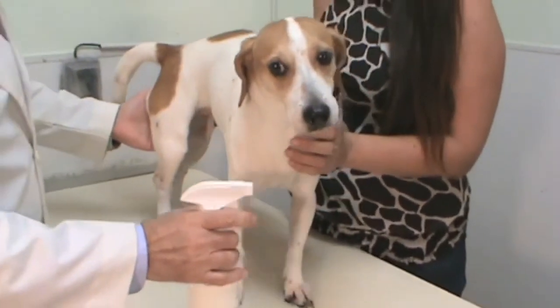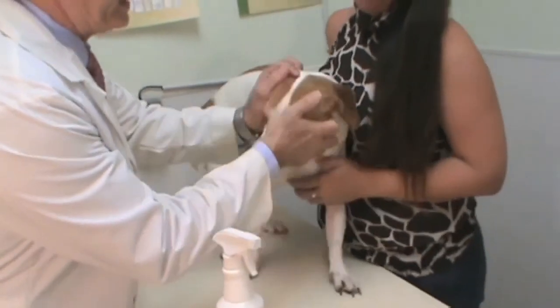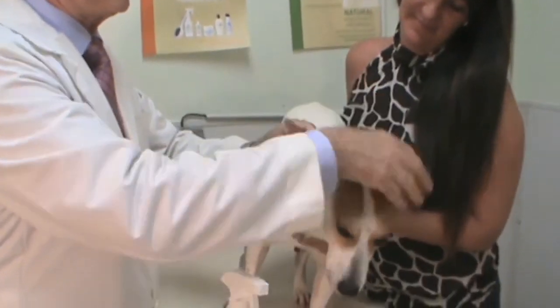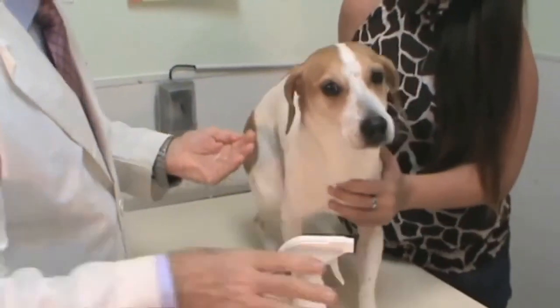Remember not to use the wire prong in between the back legs, because the skin is too thin and too sensitive. Then apply product to your hand, wipe the head, wipe the muzzle, wipe the chin — just wipe the inside flap of the ear for the anti-microbial, anti-fungal effect.